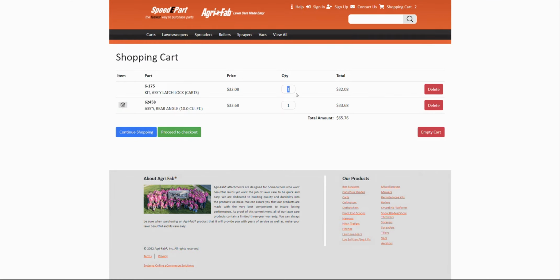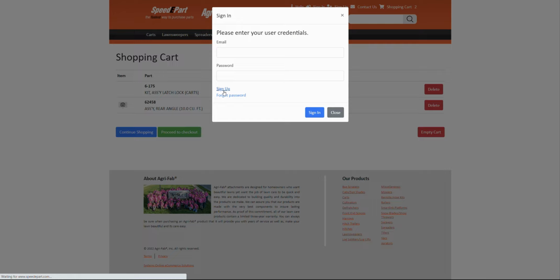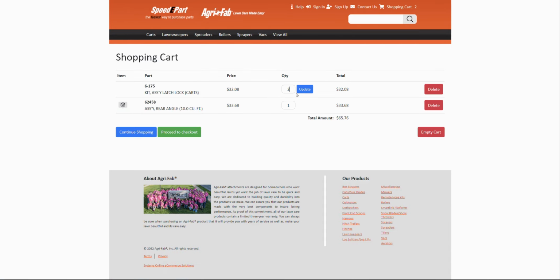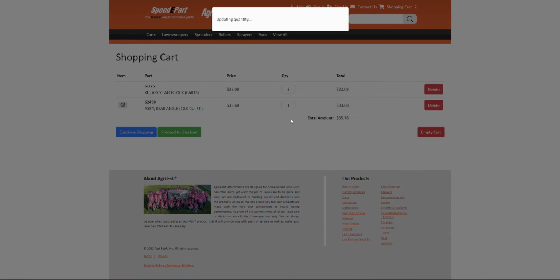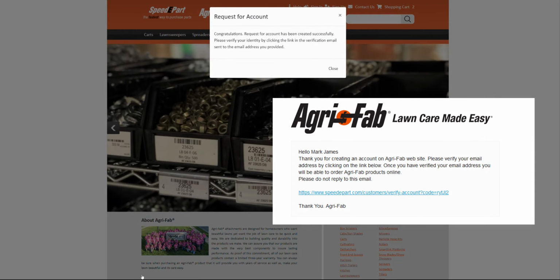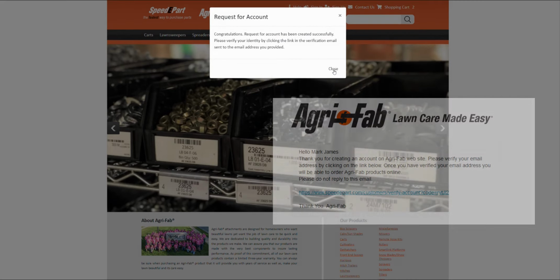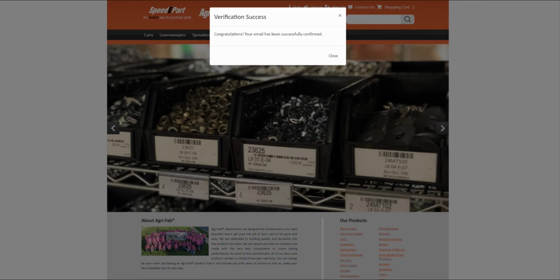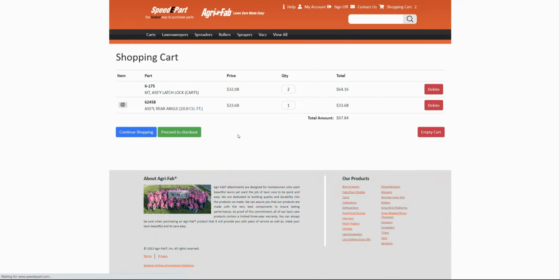The user can view all items in their cart by clicking the shopping cart icon. They can update the quantities for specific items in their cart or remove items. Options include continue shopping or checkout. Manufacturers can allow guest checkout and allow users to sign in. Manufacturers can even have closed registration where accounts require approval before they can purchase direct, or require that users sign up and receive an email verification. Once verified, users can finalize checkout.